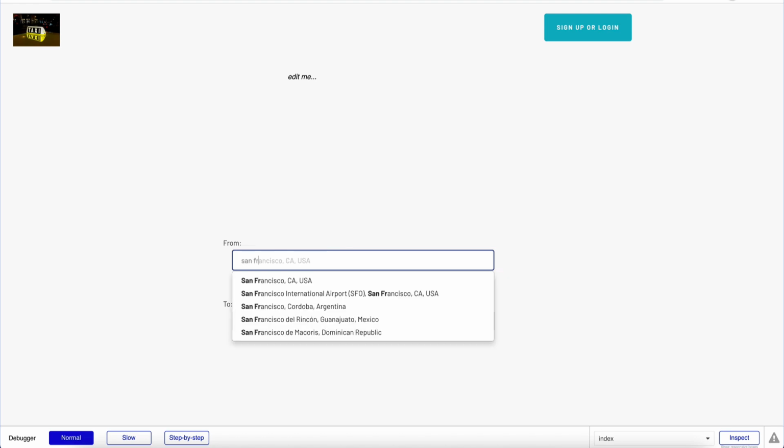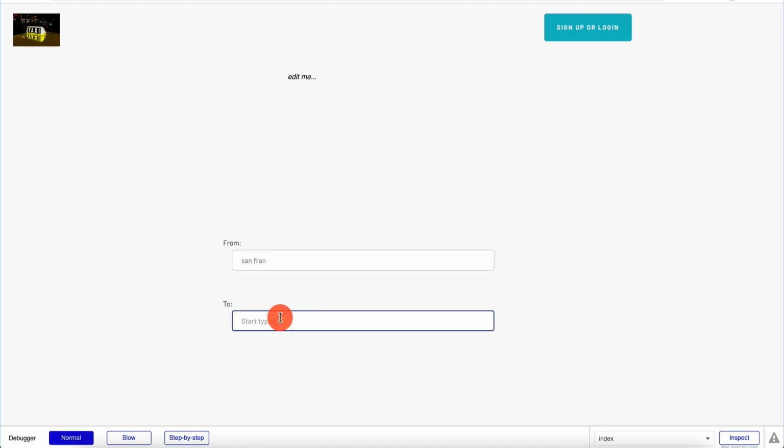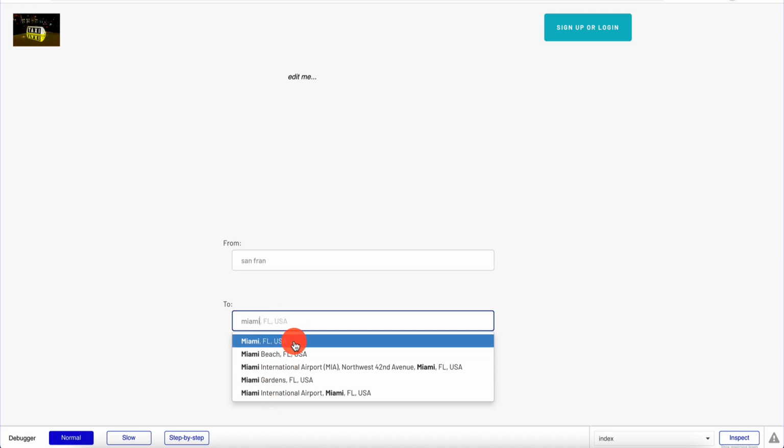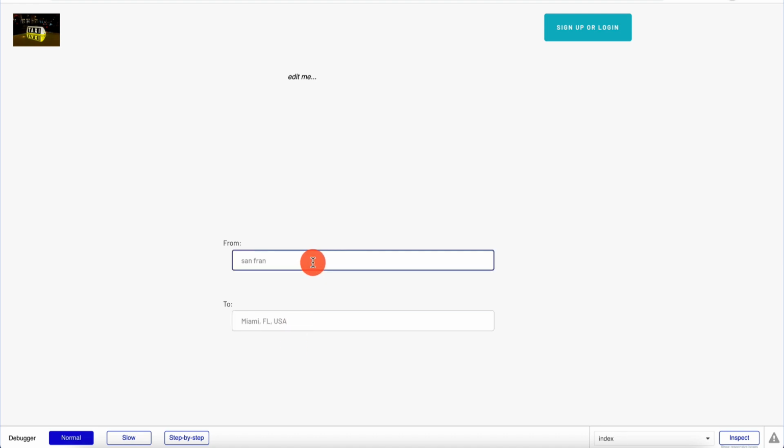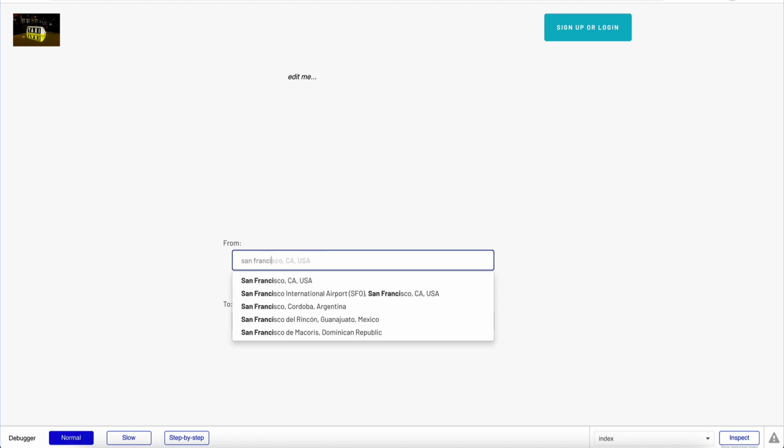So I can type San Francisco, and it has all these San Francisco, Mexico, San Francisco de Rincon, Dominican Republic, all of these. And same thing for the to fields. I can put Miami, and we're going to have various fields. And this is great because we have a fully functional autocomplete right out of the box using one of the Bubble components. And this is fantastic for us.